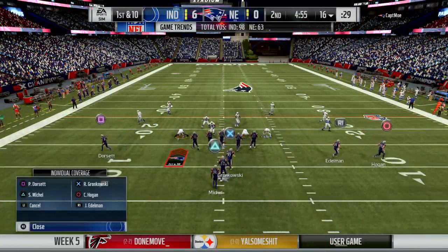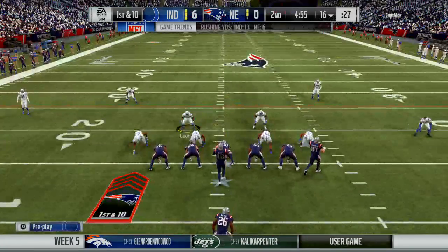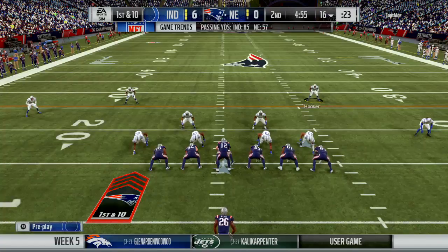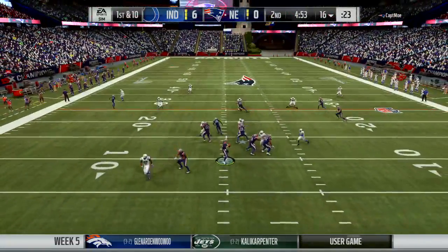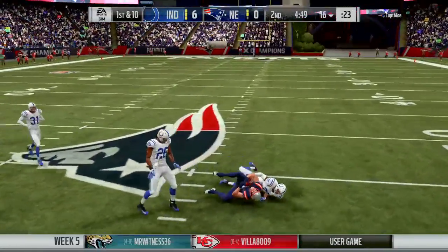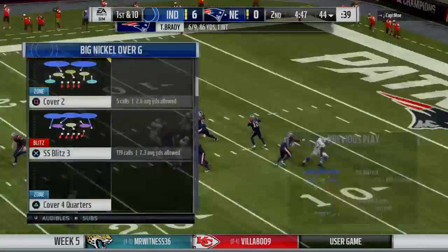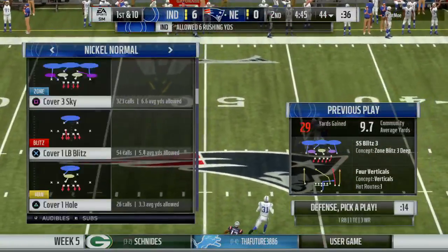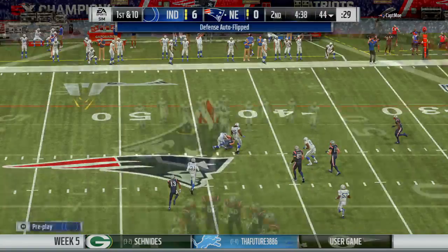So would it be too snarky for me to say that they've shown improvement? Because you had two drives with turnovers. Now they punted it away, so at least they didn't turn it over. So that's good, right? You're going to get some angry users reaching out to you on social media. Well, I didn't mean to be. I was actually looking for the positive. Silver lining, you know. And he's brought down after a good game. He got 29 yards that time.